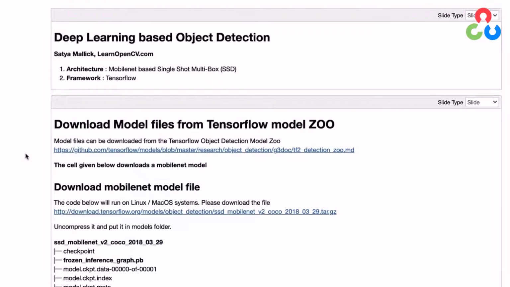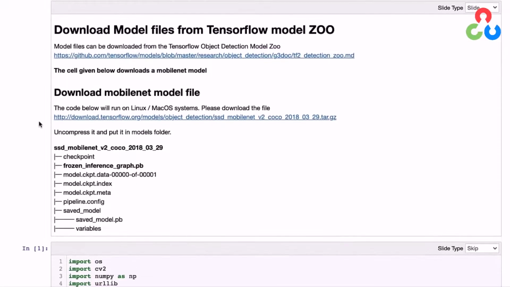But before we get started, I wanted to point out this resource here. There's a TensorFlow object detection model zoo at this URL. And if you go to that repository, you can download a variety of different object detection models. So we just wanted you to be aware of that. In this particular case, we're going to be using the SSD MobileNet V2 COCO 2018 archive listed here. And if you extract that archive, you'll see it has a structure like the one shown here.